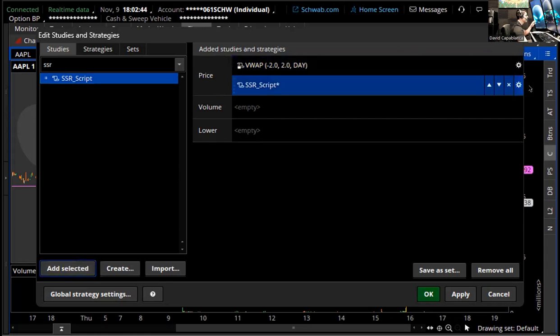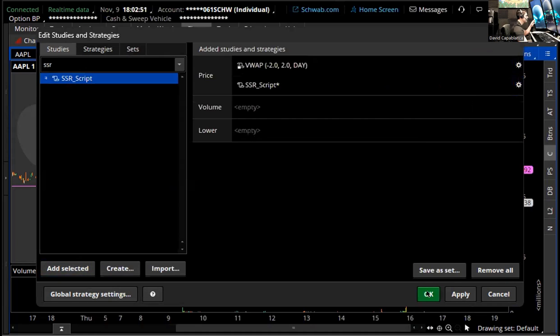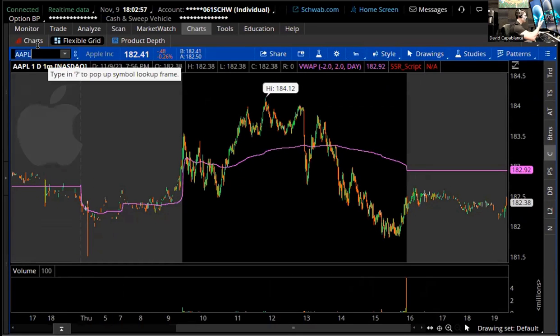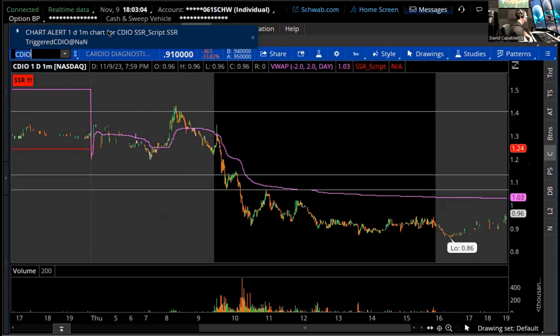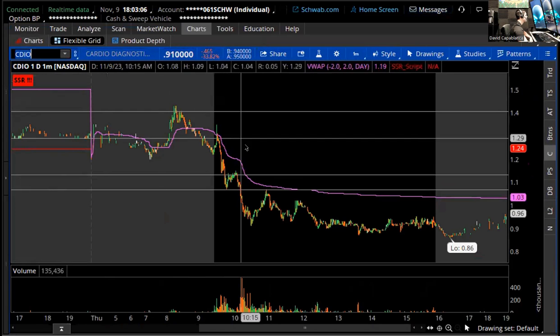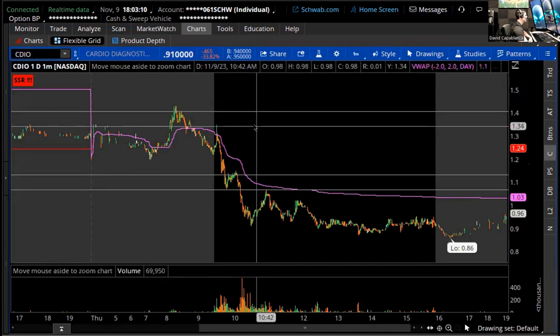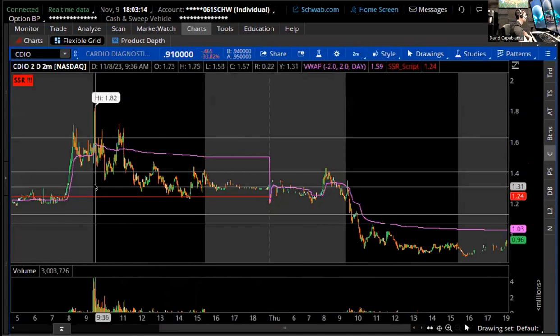Let's add it. You don't need to do anything to the script. It's there. I cleaned it up. It used to be a mess, and I cleaned it up, so it's good now. So this is the script. And let's see, like CDIO. Right now, Apple's not going to fall 10%, right? It's a huge $1 trillion company. But here, I don't know if you heard that, a sound happens. So when a stock drops to SSR, which it didn't have today, it was triggered yesterday because yesterday it fell 10%.